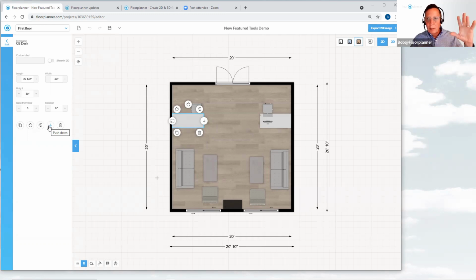Sometimes you may have some item floating up in the air that has a specific surface, other than the floor, below it that it needs to be sitting on top of. And if it's having a little difficulty finding its home for some reason, you can hit that push down and it'll push it to the most immediate level directly below it.